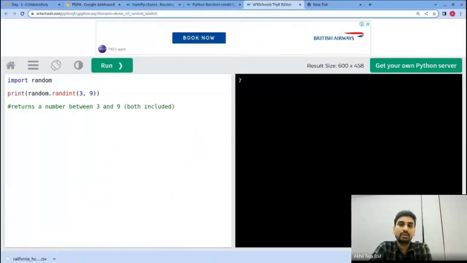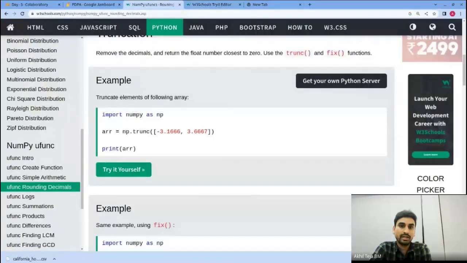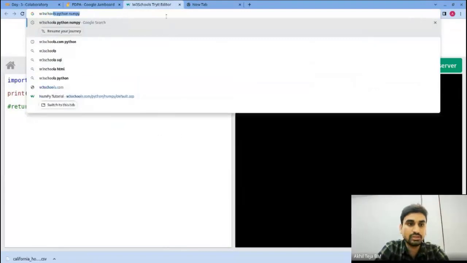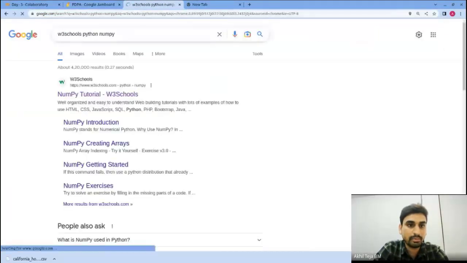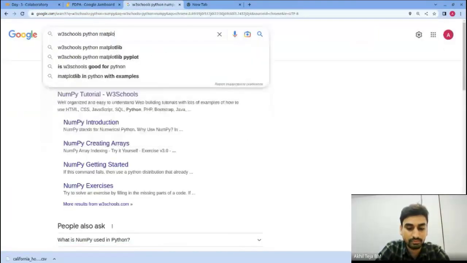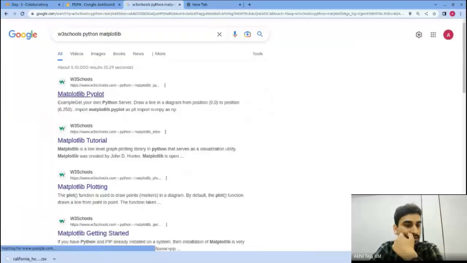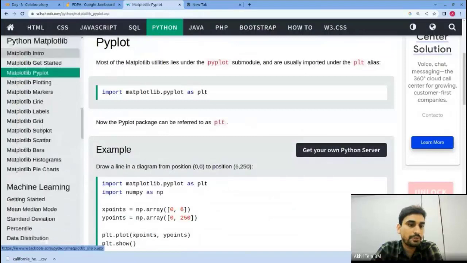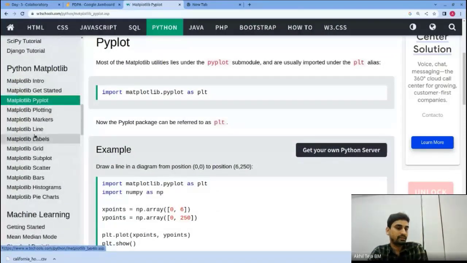And again, what are the colors that you need to know and what are the other things you need to know? Always go back to your W3Schools. Very good source of information. Not NumPy this time, we go for Matplotlib. So these are the possible options you can have under parameters. You can have markers, lines, labels, grids, histograms, pie charts.